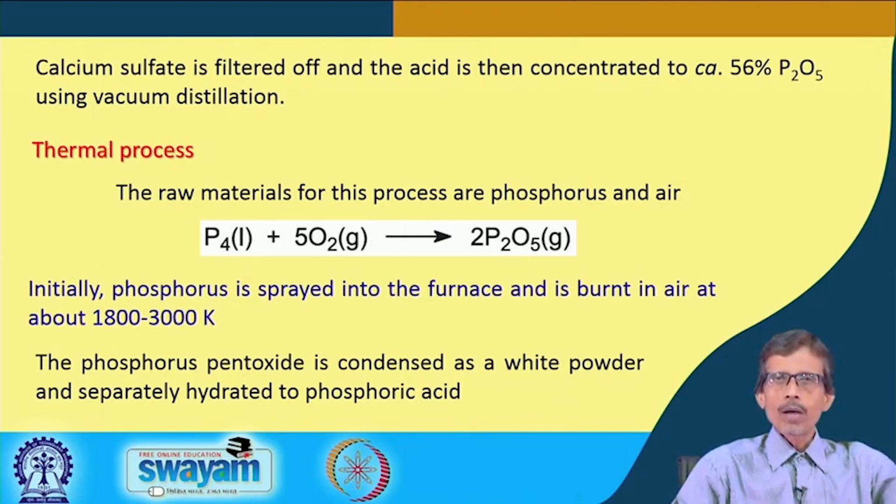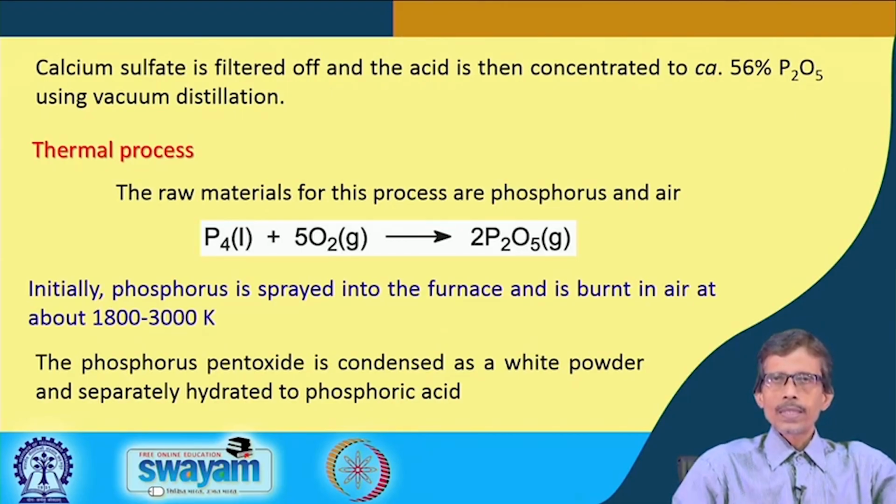So what we will do now, as I told you, this phosphorus pentoxide in a bottle, as a laboratory reagent, is available as a solid white powder. That solid white powder can be obtained from the gaseous form of this P2O5, and it can be condensed as a white powder, and it can now go for the next step of reaction. That means how we make phosphoric acid from your phosphorus pentoxide.